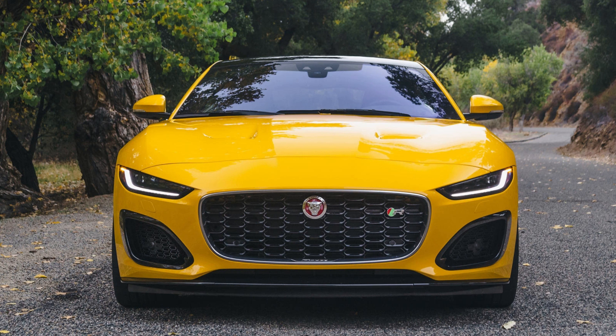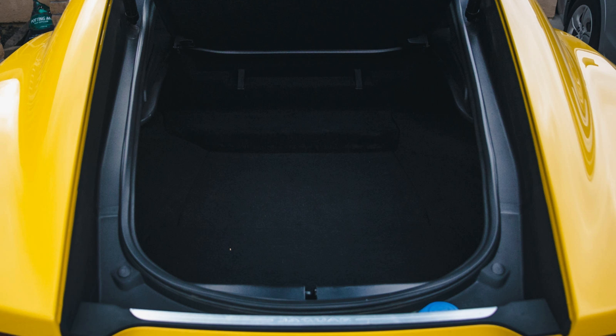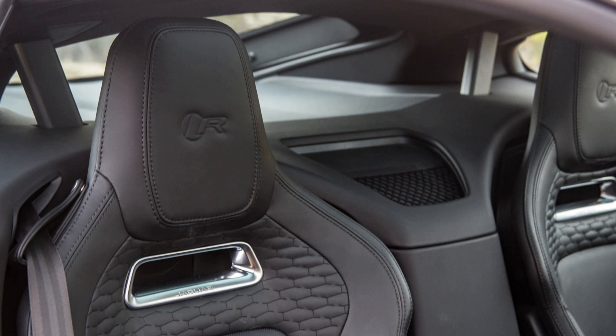For the 2021 model year, the F-Type R Coupe has received a visual nip and tuck. Changes include slimmer headlight clusters with integrated J-Daytime Running Lights, a new clamshell hood, and a larger grille. Other enhancements include new wheels plus revised LED tail lights. Inside, the cabin gains a new 12.3-inch reconfigurable digital driver's display, while Jaguar has refined the availability of interior materials. As the previous SVR model has been discontinued, the 2021 F-Type R now benefits from that car's powerful supercharged V8, making 567 HP and 516 lb-ft of torque — improvements of 25 HP and 14 lb-ft compared to the outgoing R model.